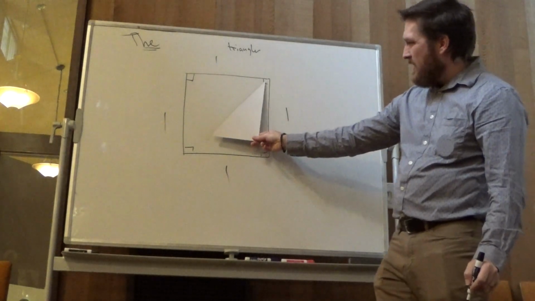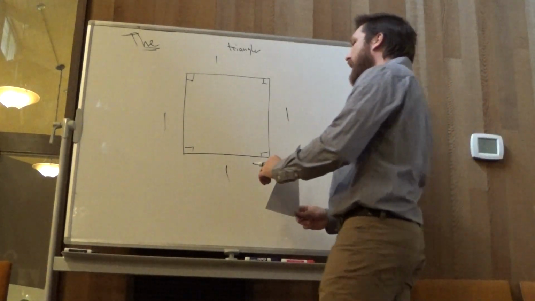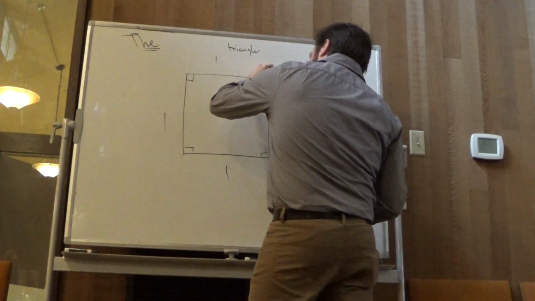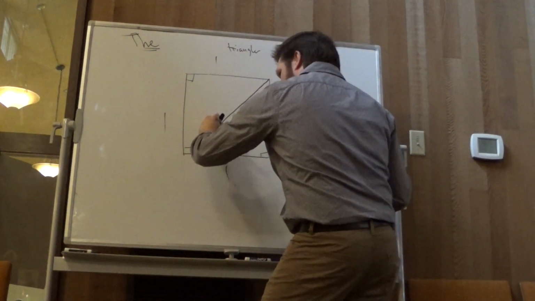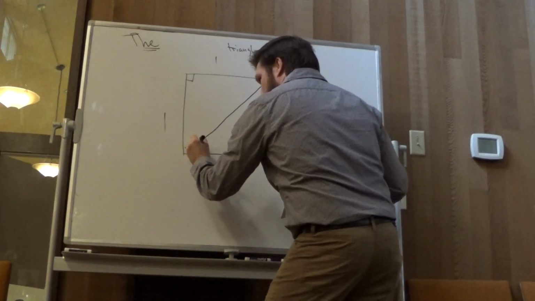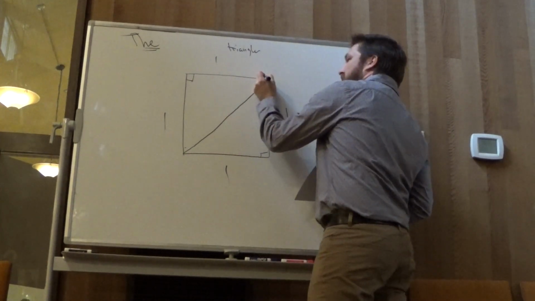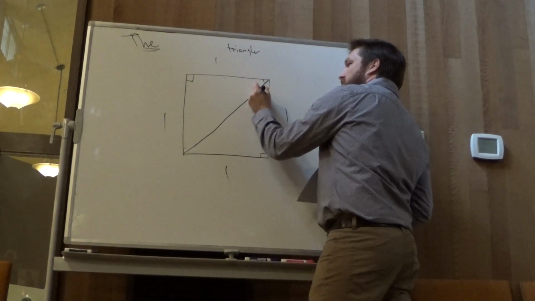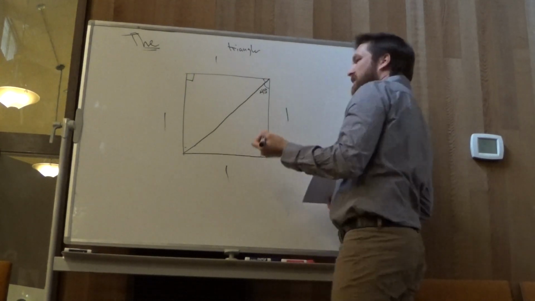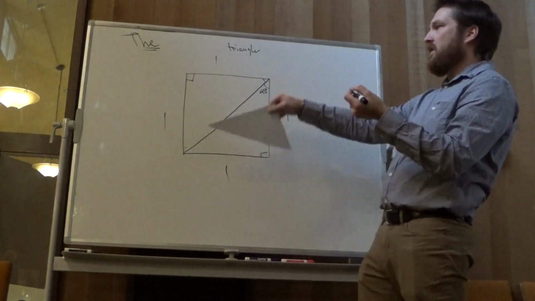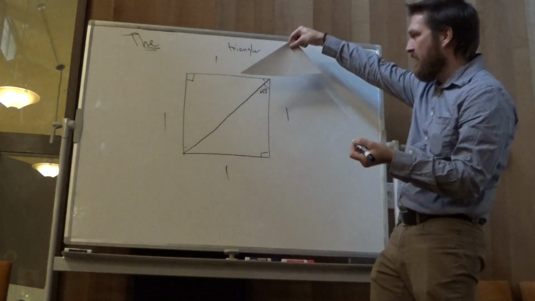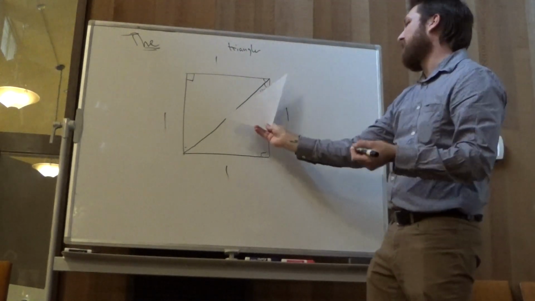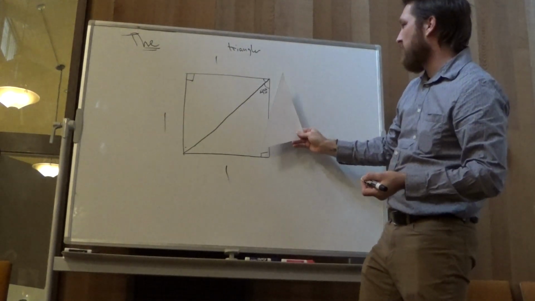If I cut the angle exactly in half, what are my two leftover angles? 45, 45, 90. There you go. And so I've cut that exactly in half, and so that angle is exactly the same as that angle, which is 45 degrees. By the same way we talked about last time, right? Like when I cut the 60 right in half, then I have 30 on one side, 30 on the other. This is if I cut 90 exactly in half, I have to have 45 on one side, 45 on the other.